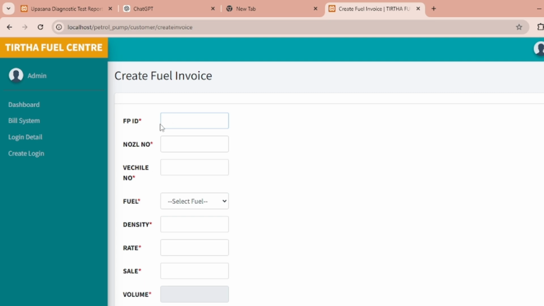Now we enter the FPID, nozzle number, and vehicle number, like FPID 24, nozzle number 3, vehicle number WP.